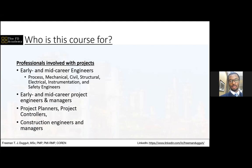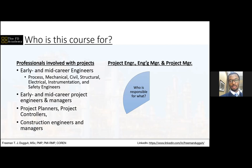So as I said, these slides are from the introductory portion of my course. And in that course, I expect to lecture everyone on who does what when you're managing a project, because the job of a project manager is basically to direct other moving parts of the project, to get something done through someone else, through a group of other persons. So understanding who is responsible for a specific type of job is very important. Understanding when a certain deliverable should be ready, when a particular type of work should be completed, is also very important. And then having an understanding of how that job should be done is also very important to the success of a project.